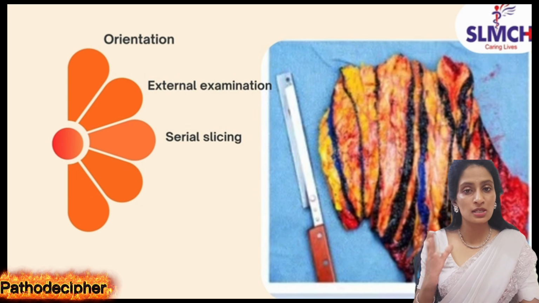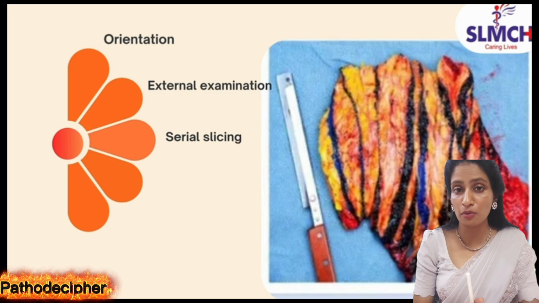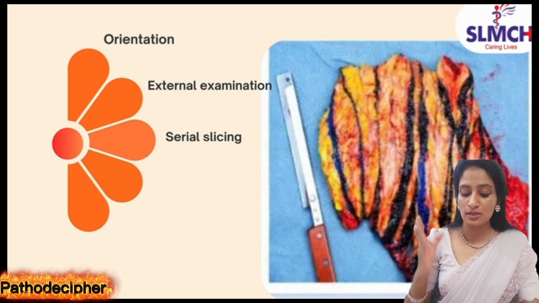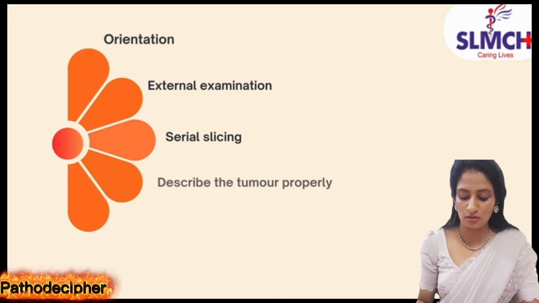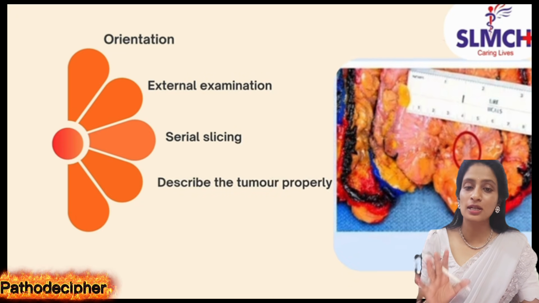Then moving on to serial slicing. This serial slicing is very important because you have to slice at 1 centimeter again and again, because the formalin penetration is very small. So always insert cotton in between with the formalin. Okay, 10% neutral buffered formalin should be used because the serial slicing is very important to fix the tumor and fix the antigens.